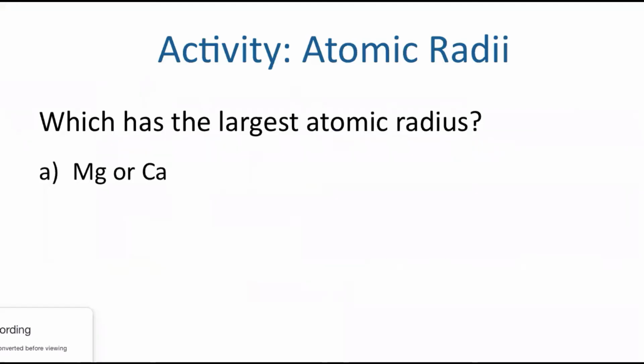There we were playing with the same idea. Which has the largest atomic radius, magnesium or calcium? You do the same thing. So in this case, before you do it, you have to say to yourself, hey, wait a minute, what is the trend for largest? And largest is down to the left, right? So that's why calcium, being down, wins. That's kind of what you have to ask yourself before you do those.